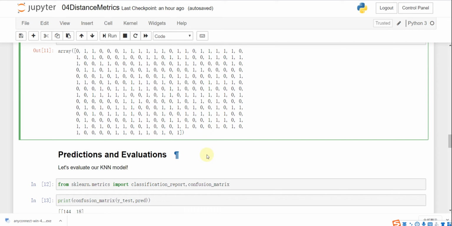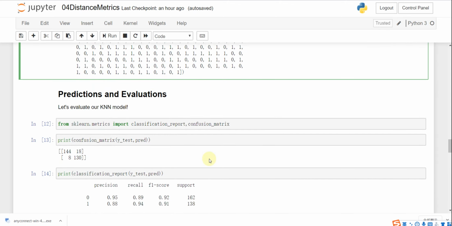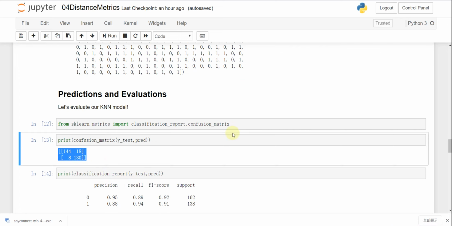If we want to evaluate the performance of the k-nearest neighbor, the easiest thing to do is put the results into a confusion matrix. Remember, we only have zeros and ones in this case, so it will give us a 2 by 2 matrix. And if you see a confusion matrix, remember the way to read it is that each column is a predicted label. So for example, the 144 and the 8 are the samples predicted to be 0. And each row is an actual label.